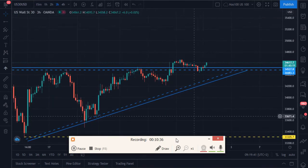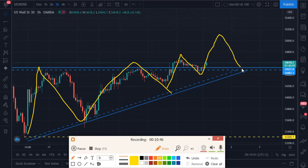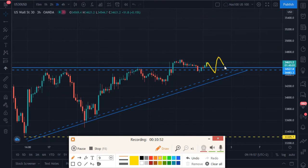The overall picture here is the market is still pushing up. You can see here we have this wedge. Now the market is creating something like this. The market can do something like this, you see. So I know that maybe the market will just play around. What you should know is the market won't just do perfect stuff. So the market will just play around before it creates that nice move, comes back, stuff like that.